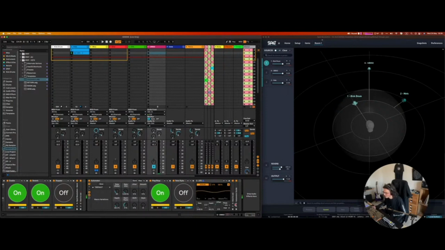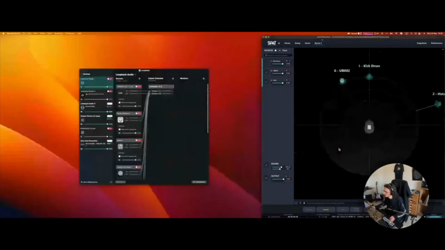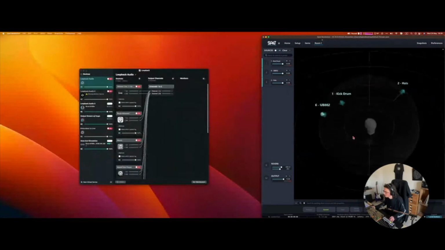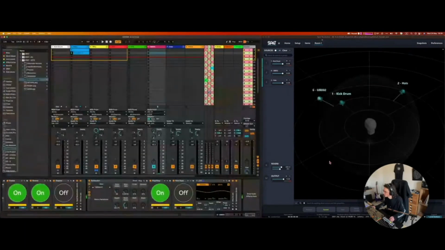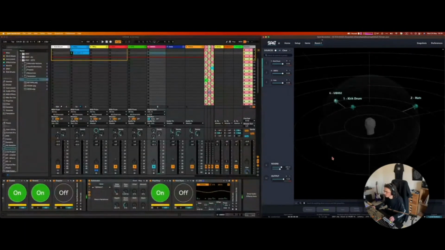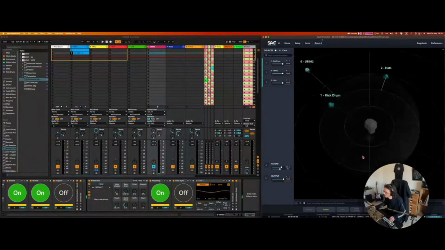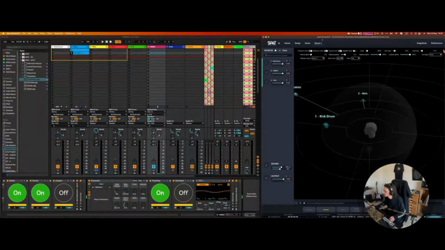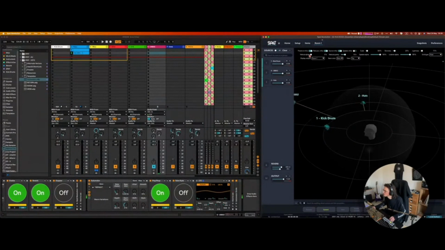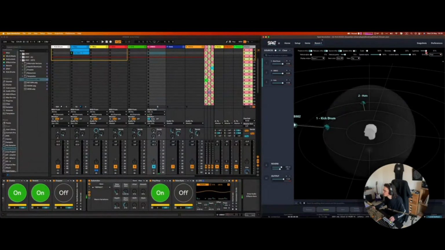As we're talking about distance, for the people that are new to SPAT Revolution, you see that little bubble around the head? It's called a protection zone. And we have this concept of distance attenuation. So SPAT is there as well to create a natural sense of attenuation. As you double the distance from the head to the bubble, the signal drops by 6 dB. Law of physics, right? And so that's an interesting concept.